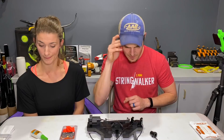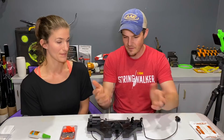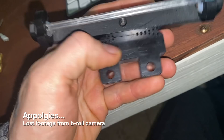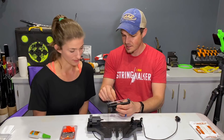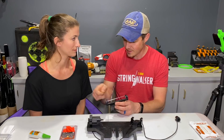Setting up this jig: you can see there are different pegs on the actual fletching jig. The different pegs are for right and left helical, and each peg is a different amount — zero degrees in the center, then one, two, three, four, five degrees going out. On the right side it's left helical; on the left side it's right helical — it's opposite of what you'd think.